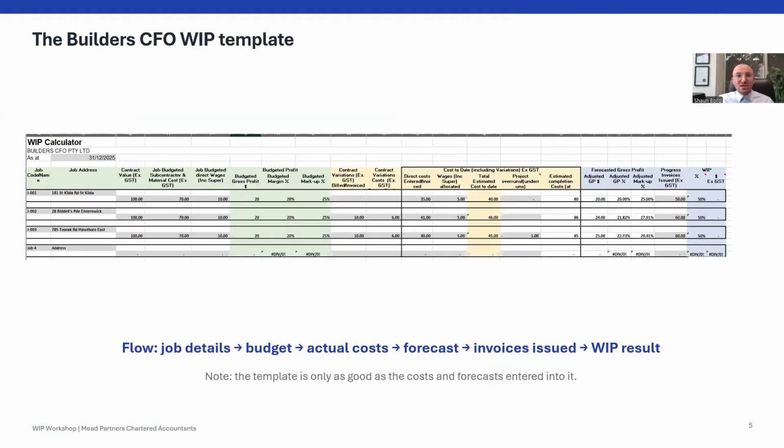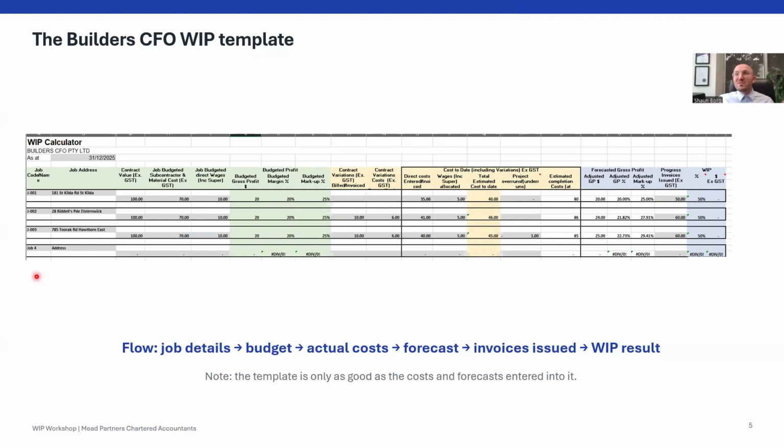So let's get into the template, which hopefully makes calculating WIP easy. The template has been slightly modified for my clients that are looking at this. I did admittedly chuck it into ChatGPT and ask it to make this easier to read. And so it moved my variation column around and changed the colors, made them a little less aggressive.